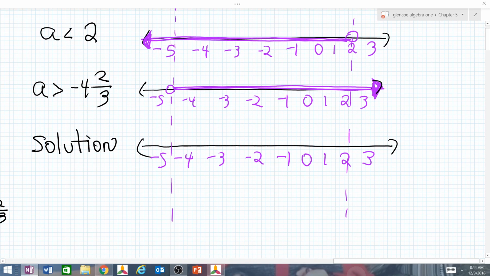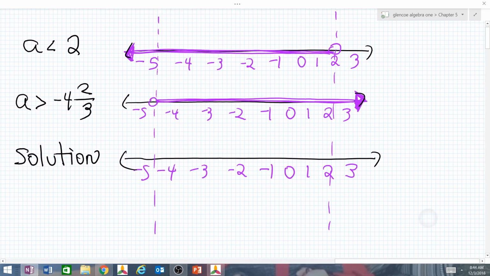So look at the graph now. Remember, when it's an intersection, or what the two graphs have in common, if one has an open circle and the other one has a closed circle, your solution has to be open. So based on that, who could tell me what my graph is going to look like? What kind of a circle should I make at negative 4 2/3, class? And what kind of a circle should I make at positive 2? And then I'm going to shade everything in between.